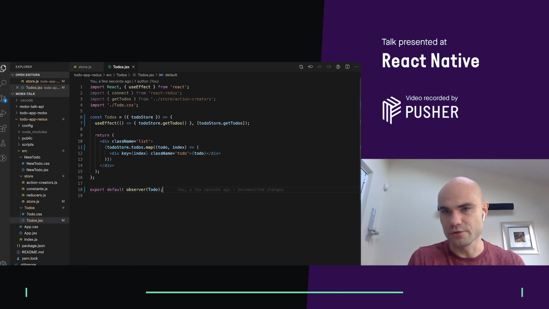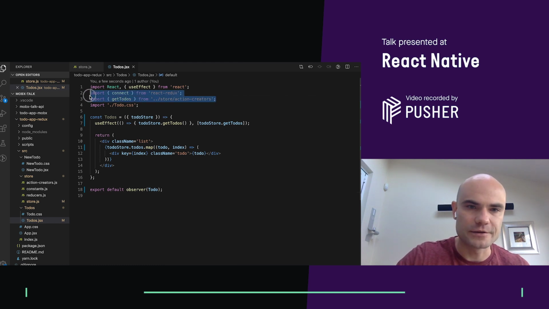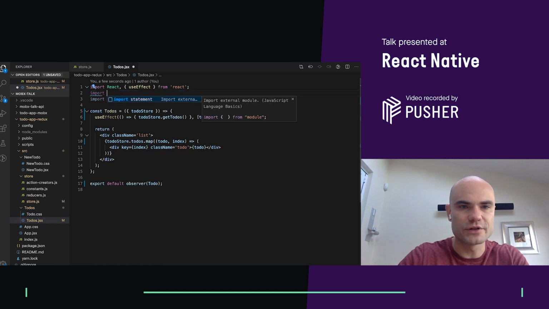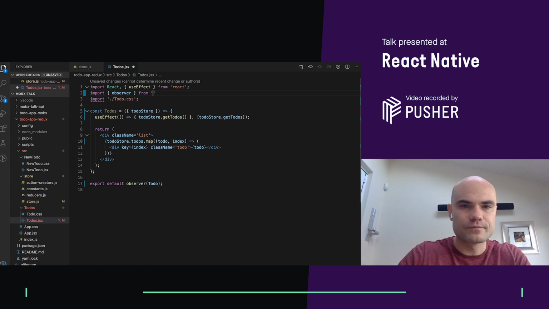We have observables, which are our data, which we perform different actions on, and we have observers, which react on changes in the data. So I'm going to import it from MobX React.